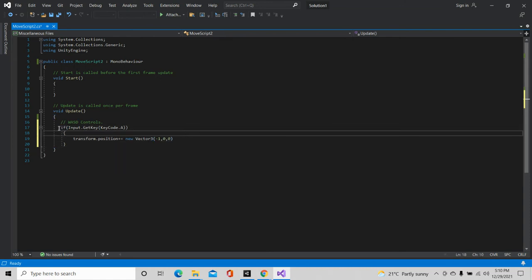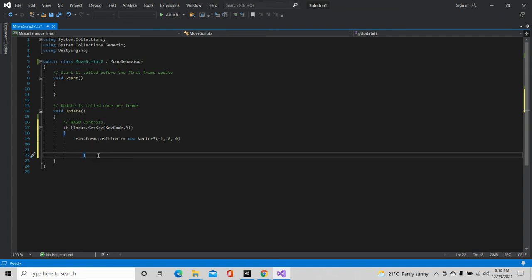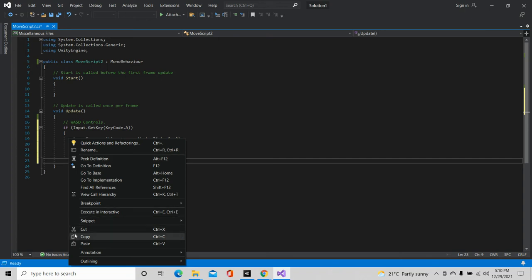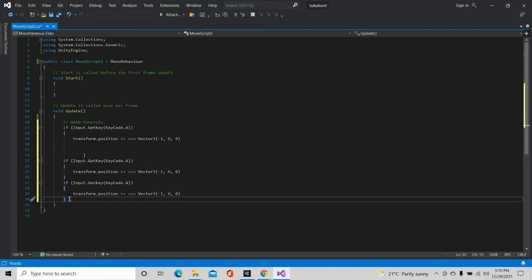Now just copy this, and we are going to assign WASD controls. Copy this and paste it 4 times. There is some kind of indentation error. Now paste again. I think there's a problem with my mouse, I'm going to fix it.